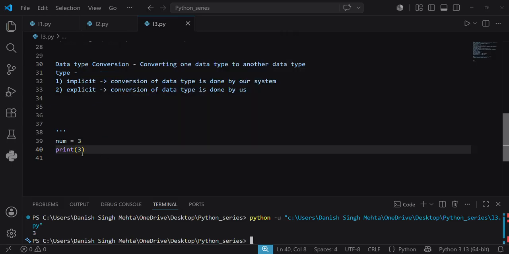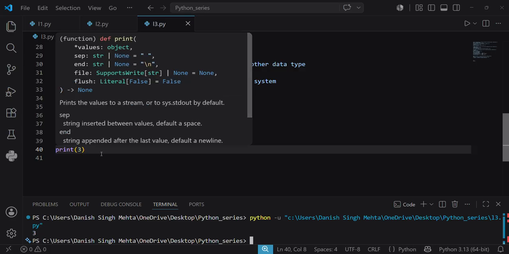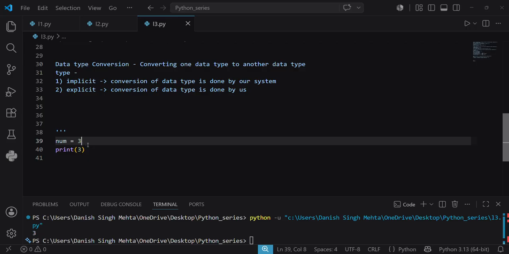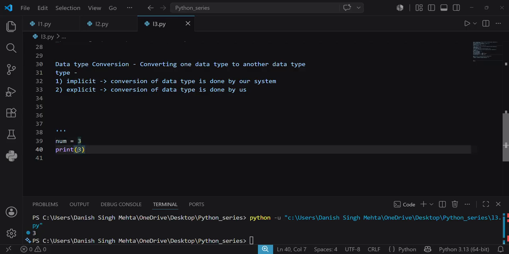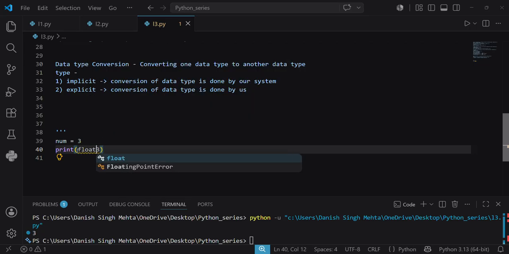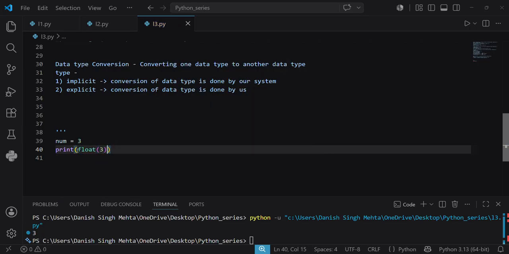But what if I want a float value? Yes, I can make it float, but I want to store 3 and I want a float value. Then I will explicitly convert this. So this is the syntax if you want to convert the data type of a value into another data type.